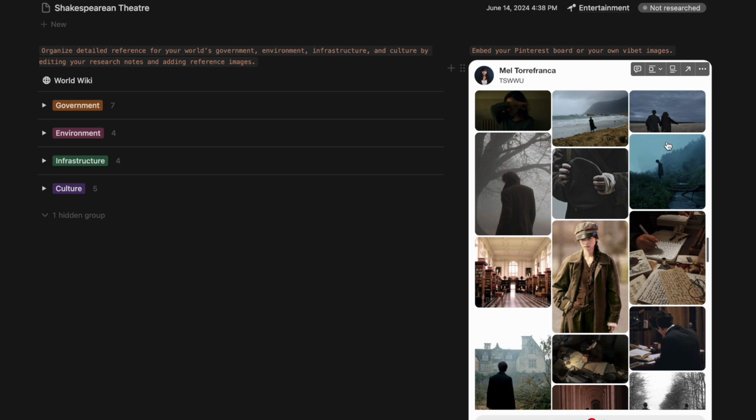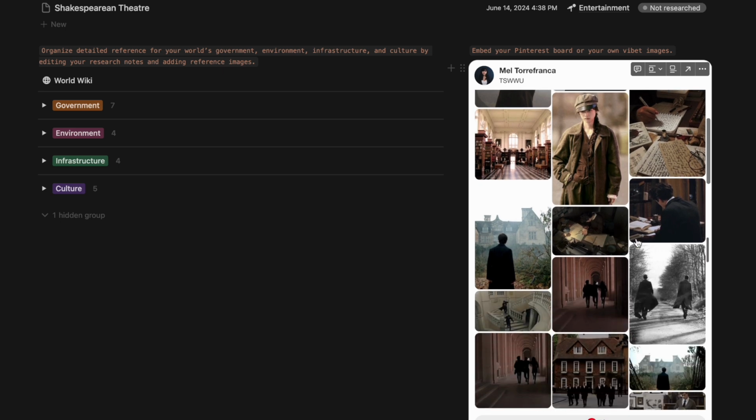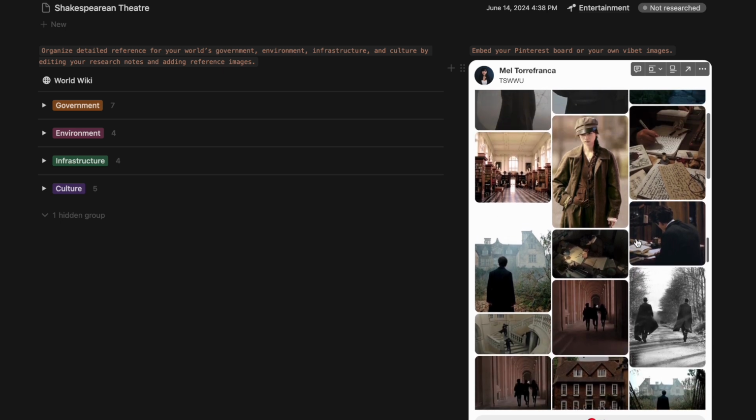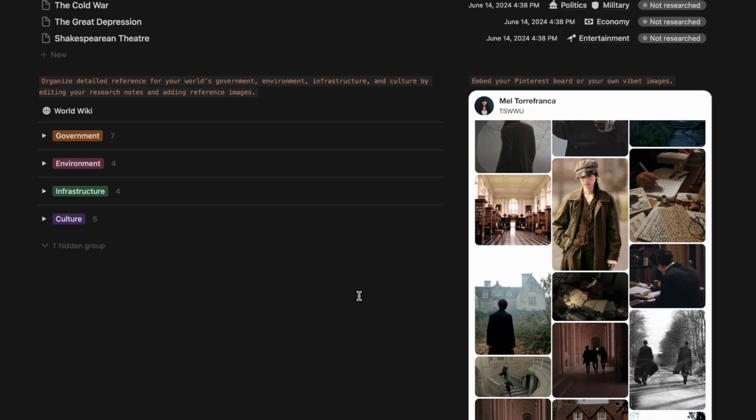Then on the right, we have a Pinterest board with some of the initial pinned ideas for the Belladonna series when I was first working on it. So this has a lot of imagery from what I imagined for Nightshade Academy. So it's very nostalgic looking back on it, but you can easily delete this, embed your own Pinterest board here, or maybe you want to add some images, a Spotify playlist, you can do whatever you want.